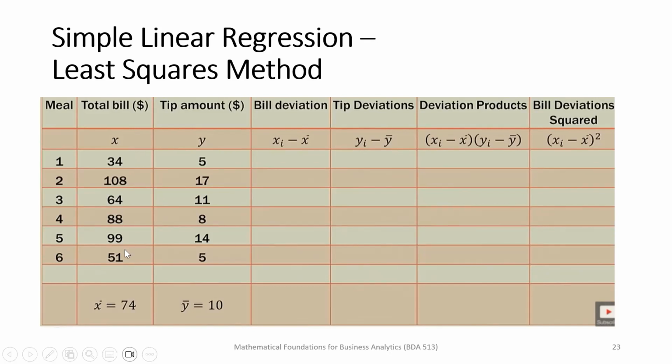Please, can you add these up and then divide by 6 to see whether you get the same figure like I have here, whether you get the same 74? Yeah, 74. Yes, sir, it's okay. 74. Okay, and then what about the Y? The mean is 10? Okay, it's 10. Okay, so now the rest is very easy.